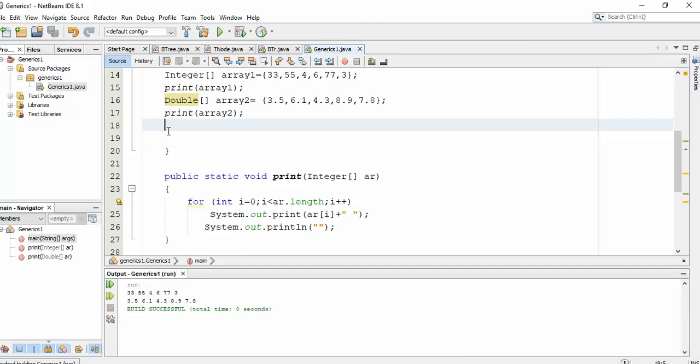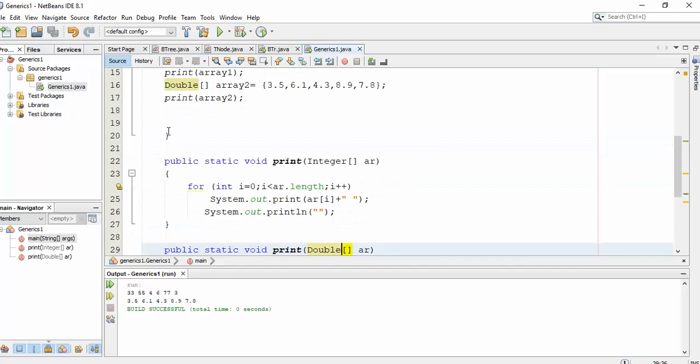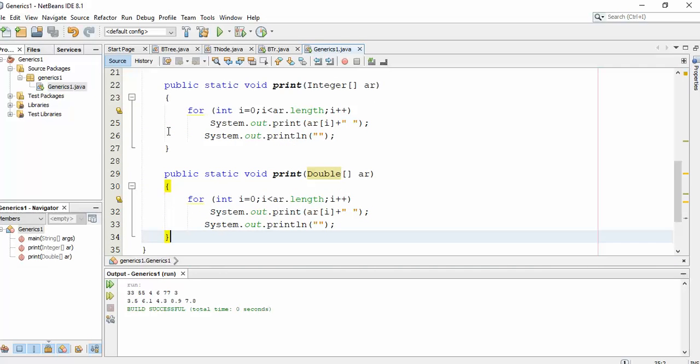Now, what if we have another array, a third array of type character, or even a fourth one of type string? Then we have to keep adding these methods. We have to overload these methods to accept these different data types. But what's the point here? Look at this.